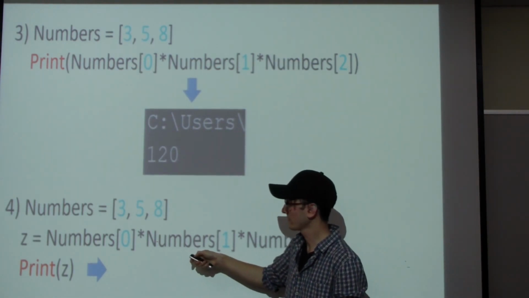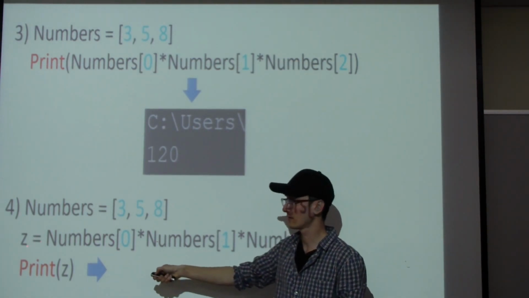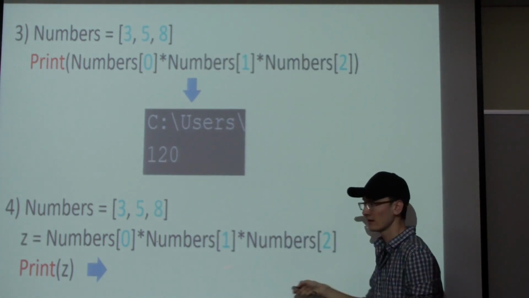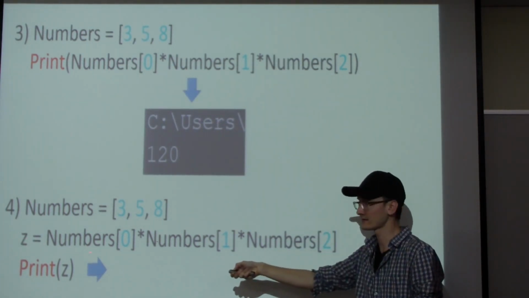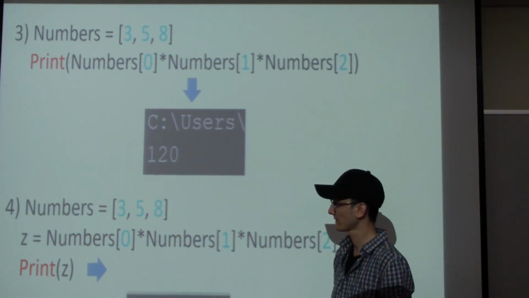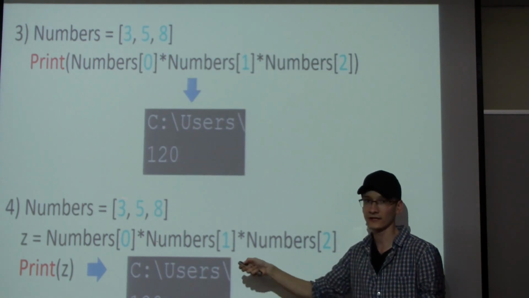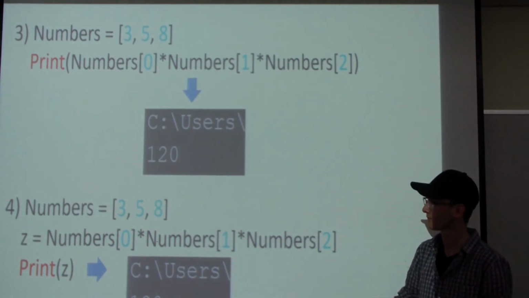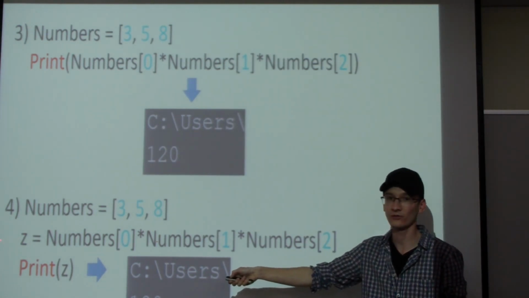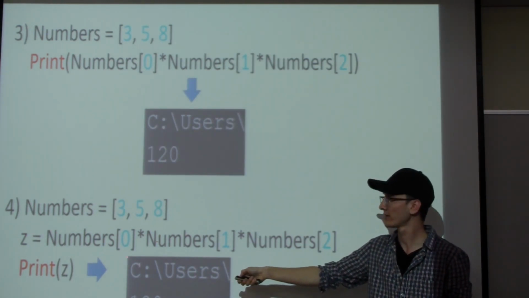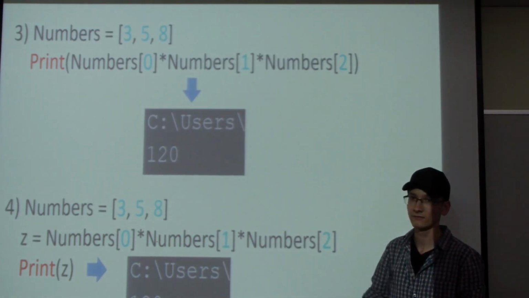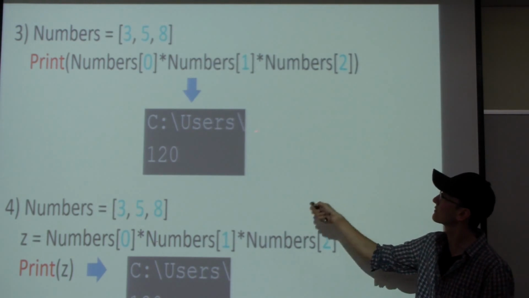Or the same thing, however, we created a Z variable and we are doing calculations here. Our Z variable takes the result of this calculation and we will print it. This also takes time. We don't have to make another variable. So we can do this calculation inside the print function, like this.